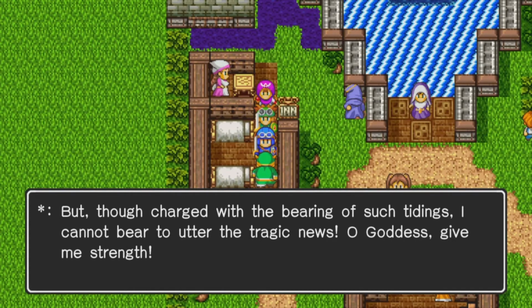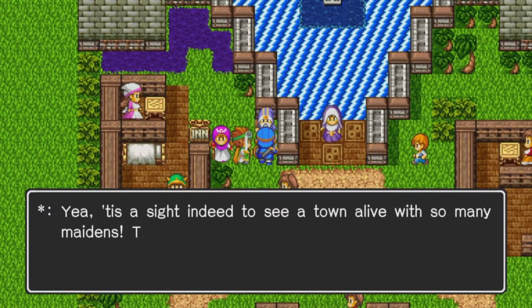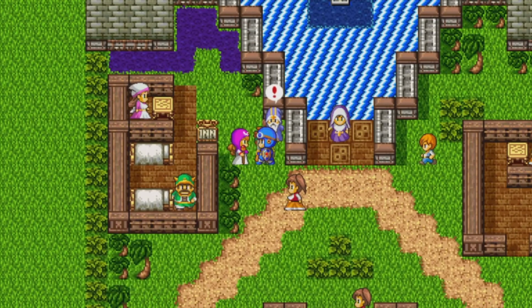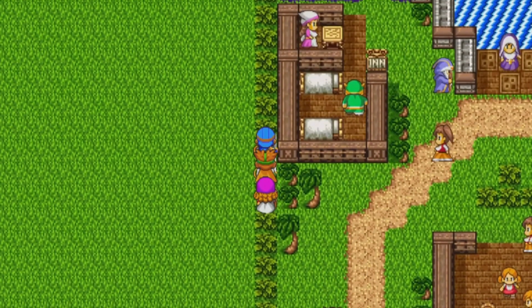So he knows that their ship went down, but he just can't bear to tell the women. That is sad. Alright, so the shipwreck had these people's husbands on it, basically.